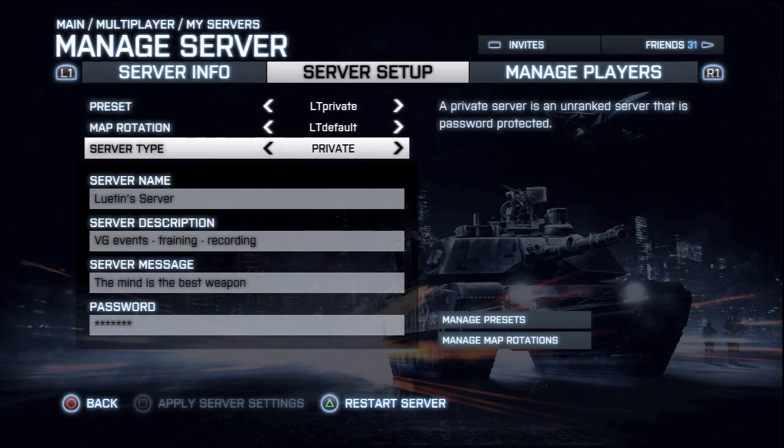We tried this, and if you just set it to private and put a password, it won't make it private. The reason for that is, even though it says it's unranked, it seems to not be. If you set it to private, anyone who joins Quick Match can get thrown into your server. And this happened to me today.